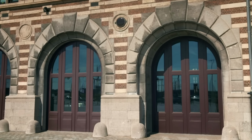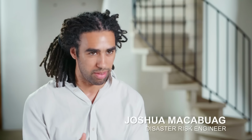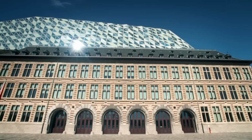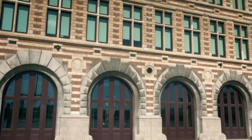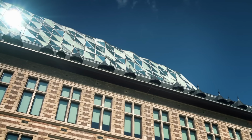Adding to existing historical structures is a real challenge. You've got the technical challenge of being able to work around and load and repair what can be quite old and historic material of the building. But then you've also got the aesthetic and the kind of heritage issues as well. You need to build something that's going to be true to the original history and aesthetic of the structure, or complement it in quite a stark and interesting way.